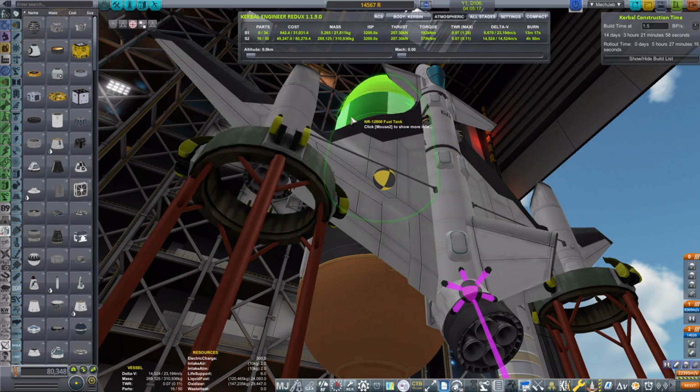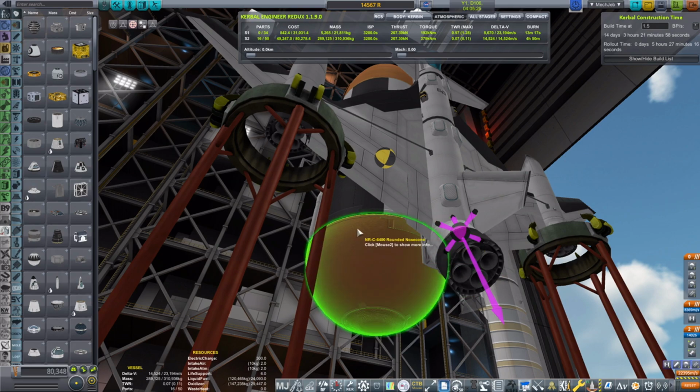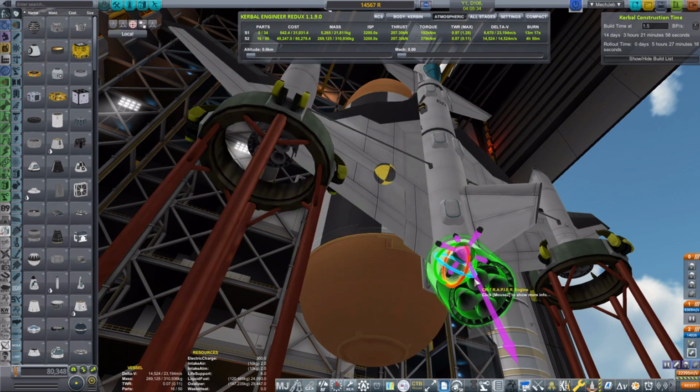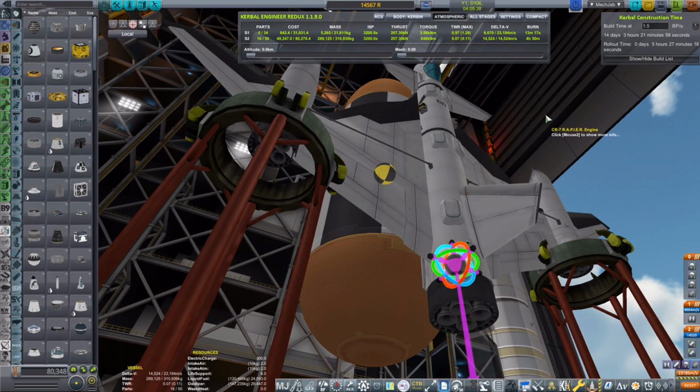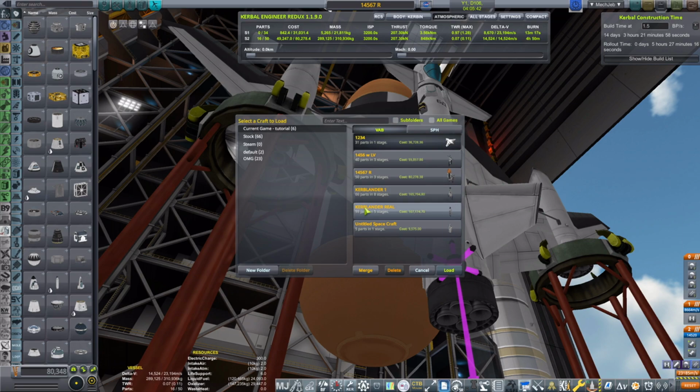Once this giant fuel tank gets separated, this engine is effectively uncontrollable. It won't push you forward, it will push you down and will make you spin again. So how can we solve this? Well, the solution is rather simple.